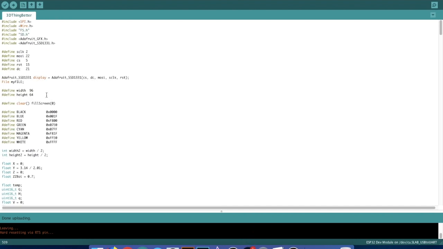And I defined some height and width, so whenever I change displays, I could do it. Oh, that's the other thing. I'm using a completely different display because I got a completely different development board. I've been using Arduino for all this time, and it's not new, but I just got it. It's called the ESP32, and it runs at 240 megahertz, which is 240 million cycles per second. So it's able to do 10 times as many calculations as the Arduino.